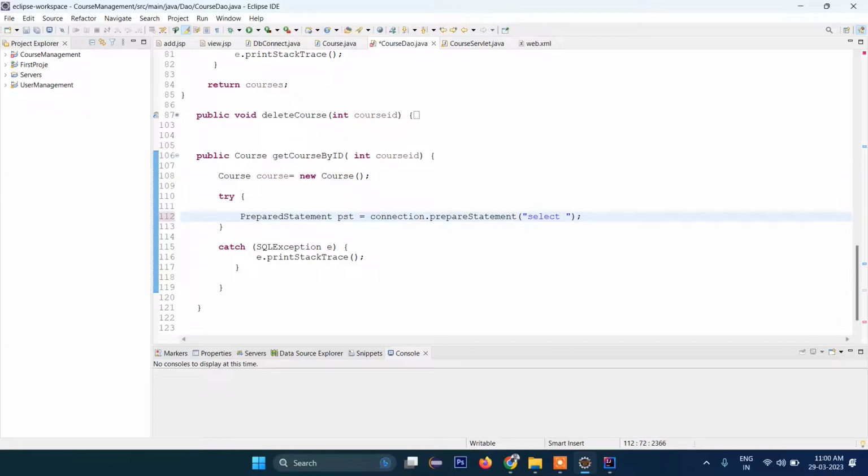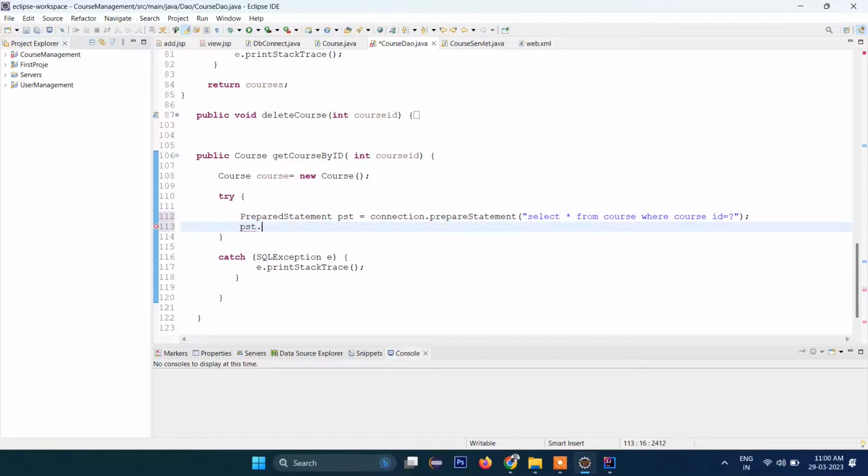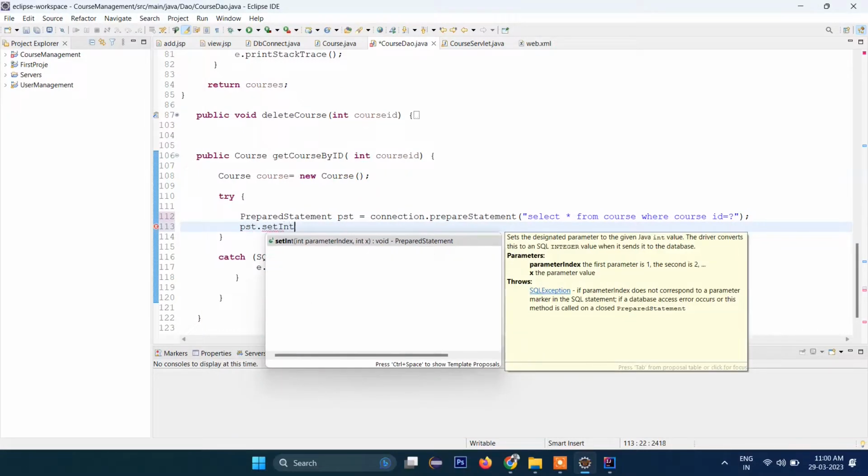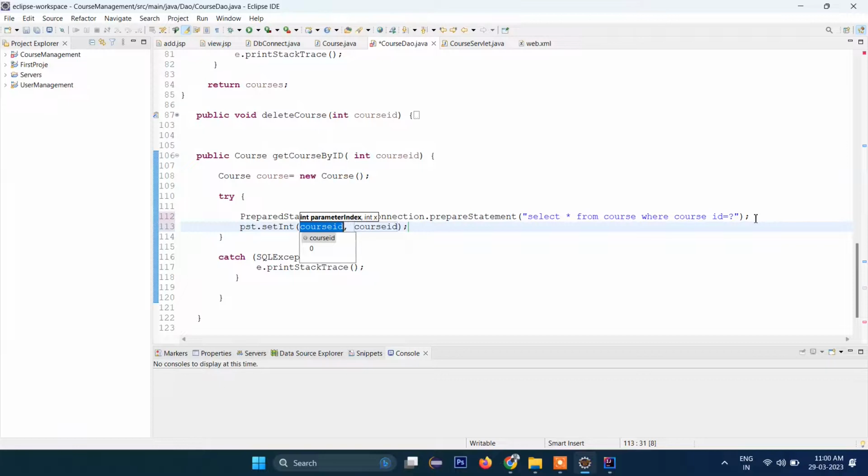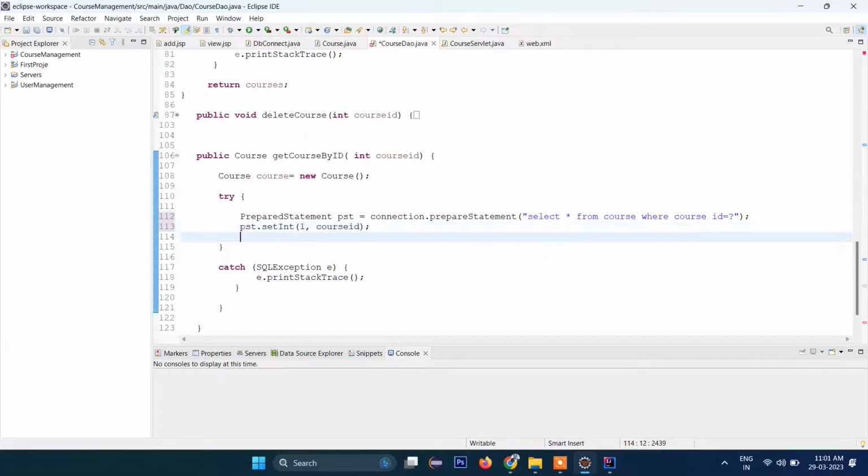select star from course where course id equal to question mark, and then pst.setInt, then here 1 and courseId. Now result set, we will create here ResultSet rs, then pst query.